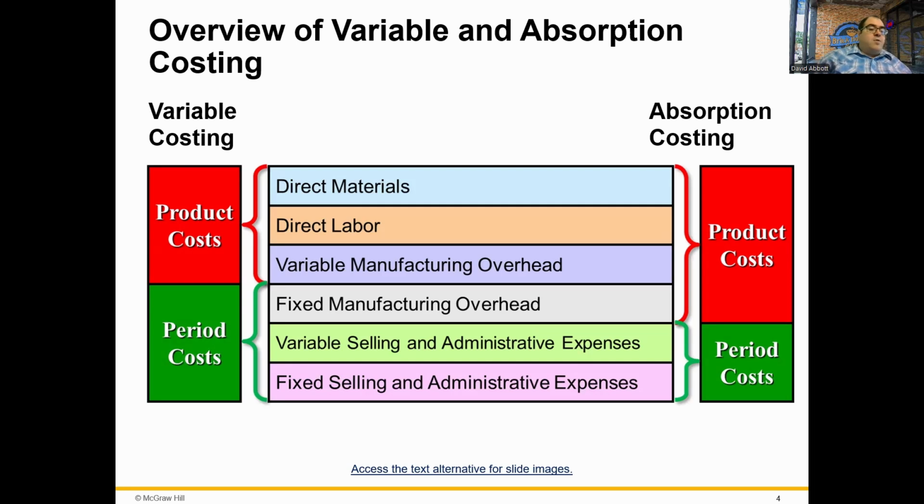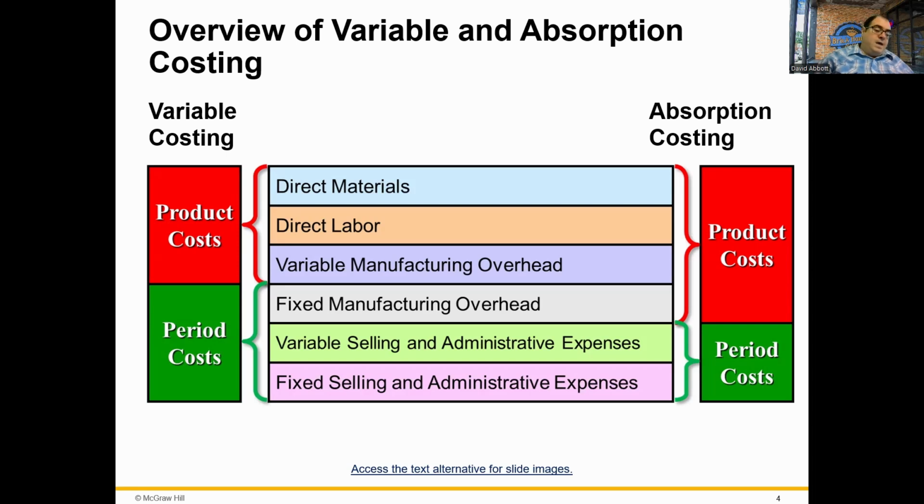Remember that variable costing treats only those costs of production that vary with output as product costs. So only the costs that would change with output would be considered part of our variable costs. This approach dovetails with the contribution approach income statement and supports our CVP analysis because of its emphasis on separating variable and fixed costs.